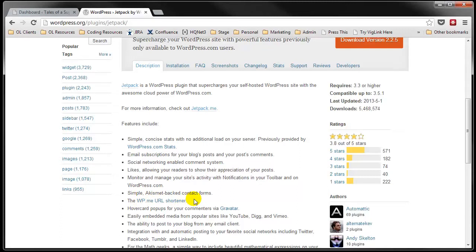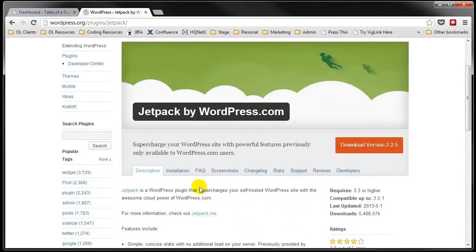So instead of yourblog.com/something/something/something, it'll shorten it up for you and make it a very short link so you can tweet it out, things like that. It's a lot of cool functionality, and we can show you a little bit more about that as we go. I just want to give a quick summary, a quick run through of what we're doing here.